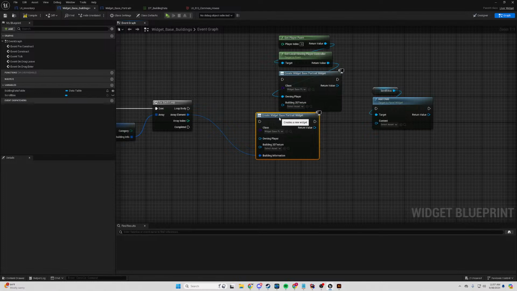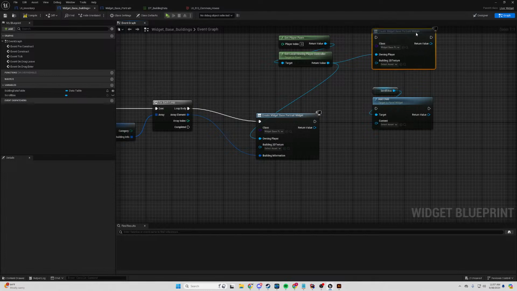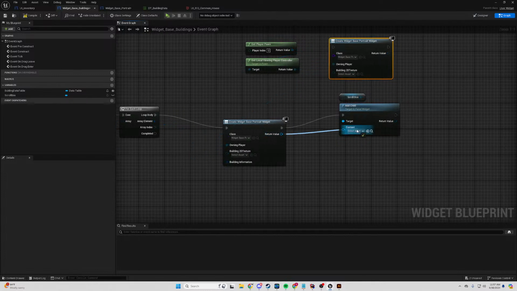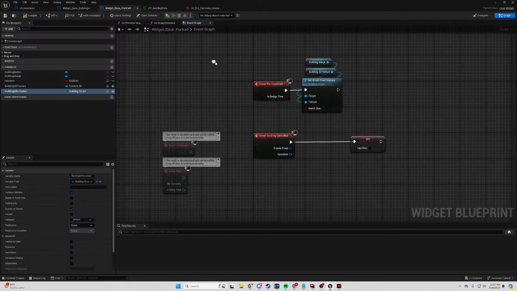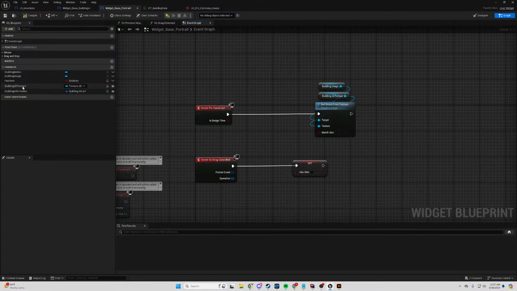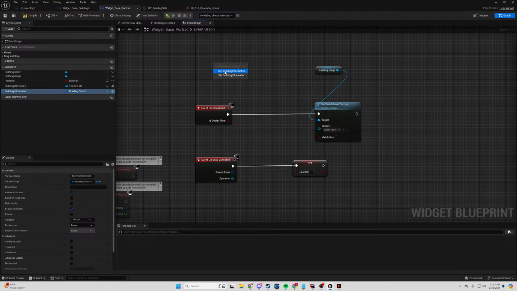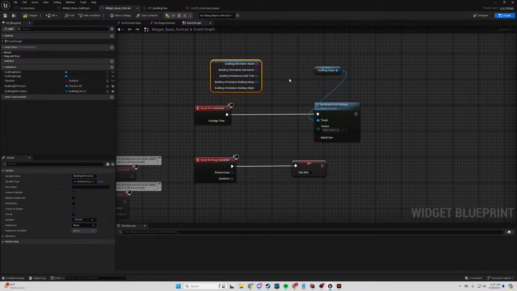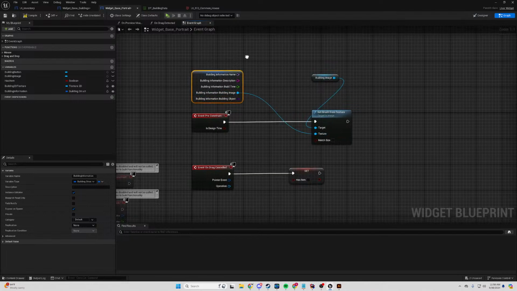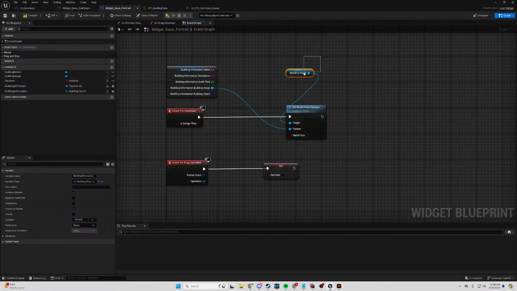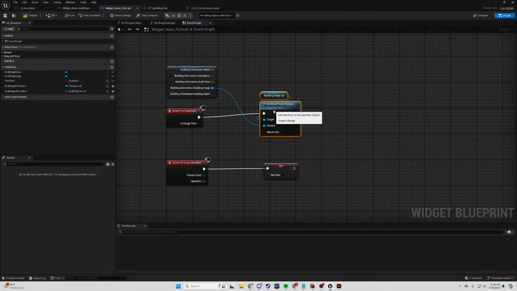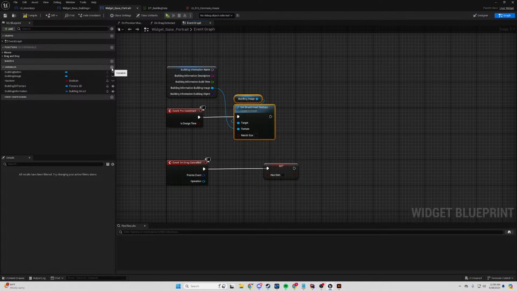So when we create this and add this to the child, instead of setting it from the building image itself or the texture, I can just do this get, split the structure, and post that in here, as well as any other information that I have.